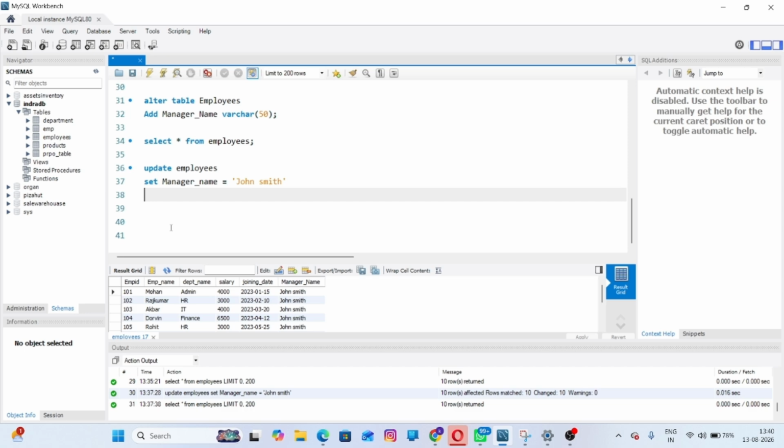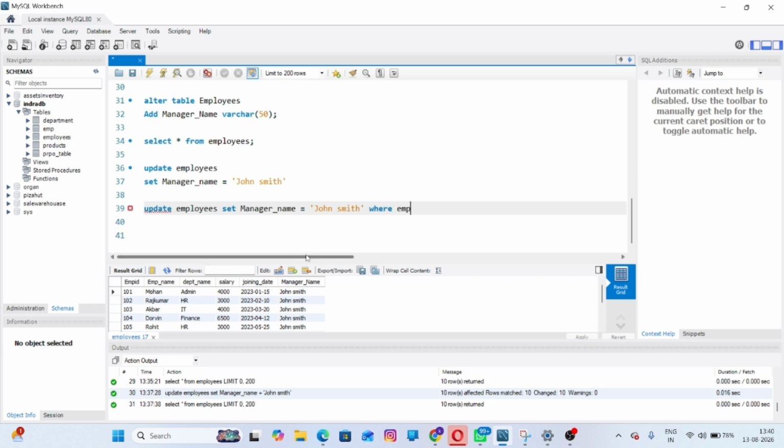Simple. What we do here is copy this one, paste it here, and change it. SET manager name John, WHERE employee ID, that is WHERE EMP ID is equal to, let's suppose, 101.